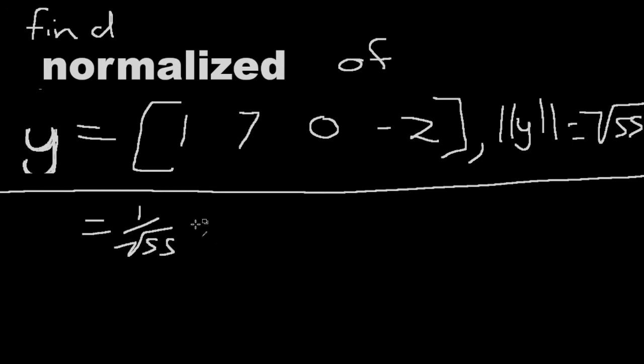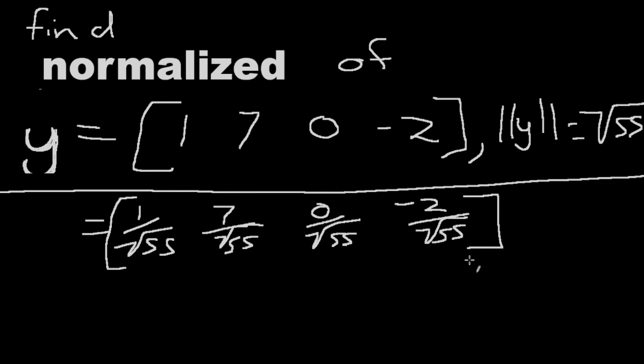So it's just a vector. So that's the first element. This is the second element. There's the next element, which of course is just going to stay zero. Because zero divided by anything, well it's going to stay zero. And here's the fourth one. And there you go. So that is going to be the normalized vector.